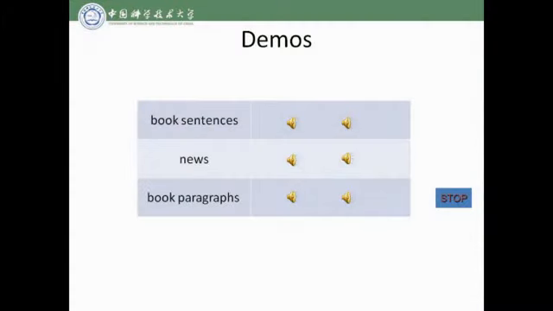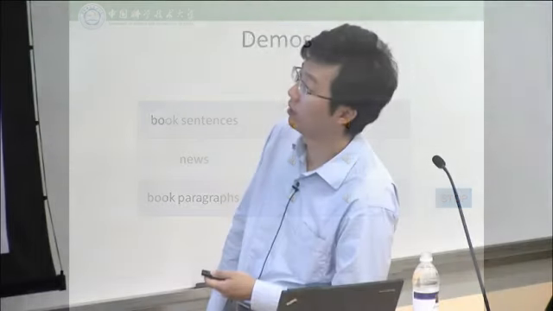So I can show you some demos of this. We have different types of synthetic sentences. Some are book sentences, some news, and book paragraphs. Okay, but for this, that's not SUS. Yeah, there are some SUS sentences, but I didn't put the samples here. Is it only to look for the naturalness? Yeah, I think these 2 parts are used for the similarity and the naturalness test, and these parts are used for the paragraph test.